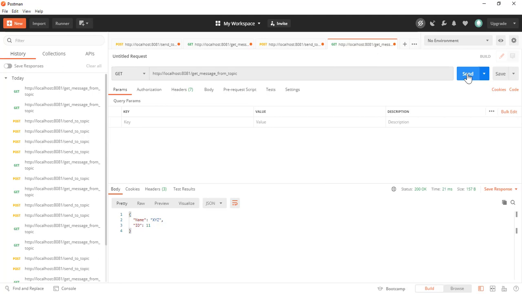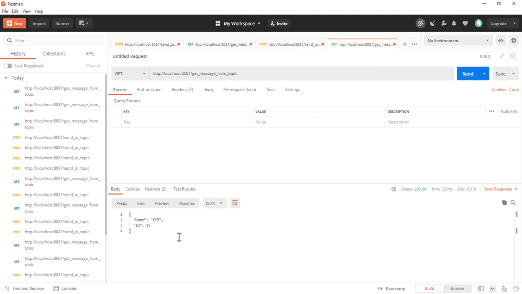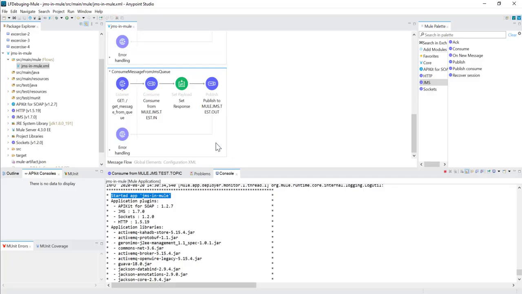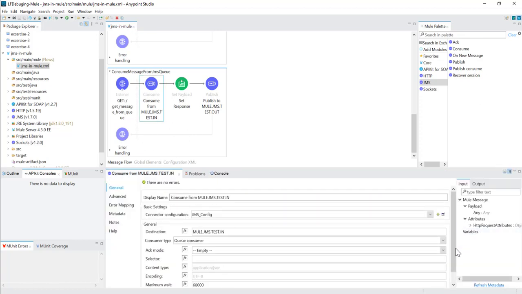Similarly it will be able to retrieve the next message, and the third message also, right? So this is the property called durable, using which we can configure the subscriber so that it can get all the messages regardless of its status, right?